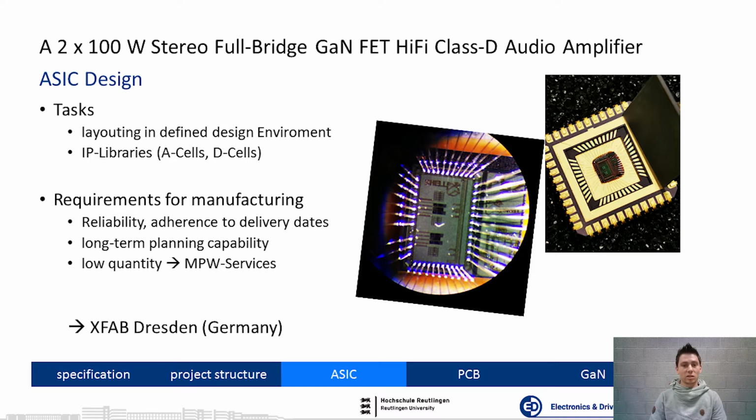It is also mandatory to have a reliable supplier with long-term planning capability. To keep the costs low, it is of great advantage that wafer manufacturers provide multi-project wafer runs. X-Fab in Dresden, Germany meets all these requirements so that we were able to finish our desired goals in time.